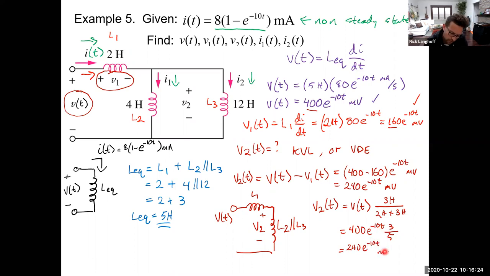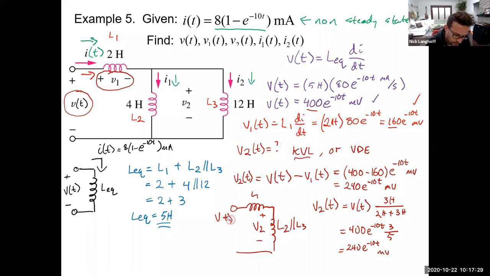So what we're seeing is that there are different ways that you can get to this. We're seeing that you can use KVL with these things. Everything still holds. We're now looking at currents and voltages that are functions of time. It's not DC like we've been seeing earlier in the semester. But what we're seeing is that Kirchhoff's laws still hold. For any instant in time, the voltages summed around a loop are equal to one another. For any instant in time, the currents in and out of a node are equal to one another. And so these are good things to keep track of. And then you can still use the voltage divider equation as long as things are truly in series. You can use current divider as long as they're in parallel, and so on and so forth.